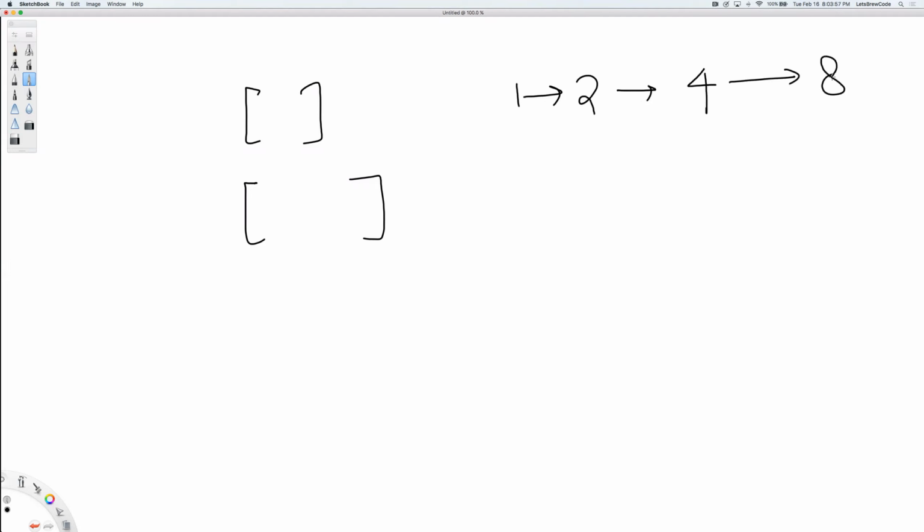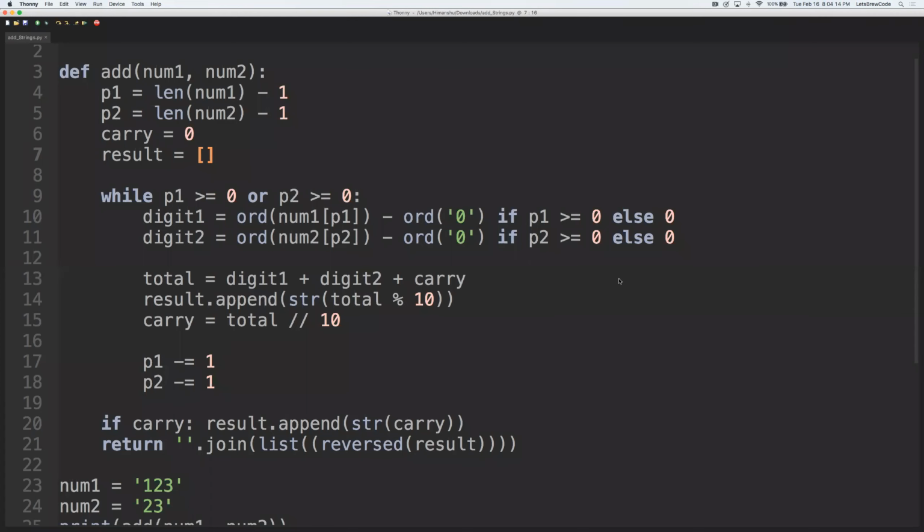suppose you initialize an array and initially it has size 1, then if you keep adding, it becomes size 2. Then if that expires, then it becomes size 4. Then if that expires, it becomes size 8. Then it becomes 16. So you can see that in the end, there are fewer copies as we move along. Whereas if you do the string, it is a copy every single time. Got it. In Java, you have a string builder. So you can use that string builder to do the same thing.